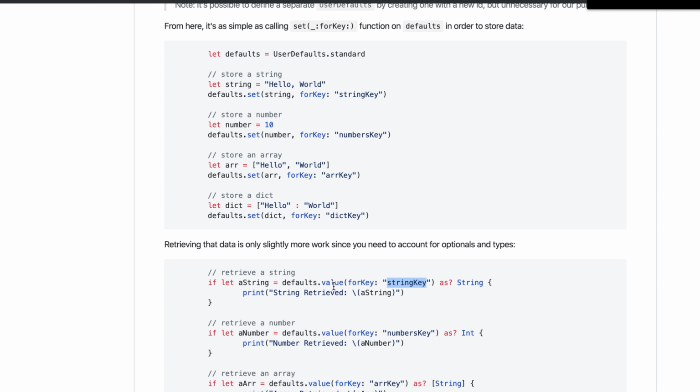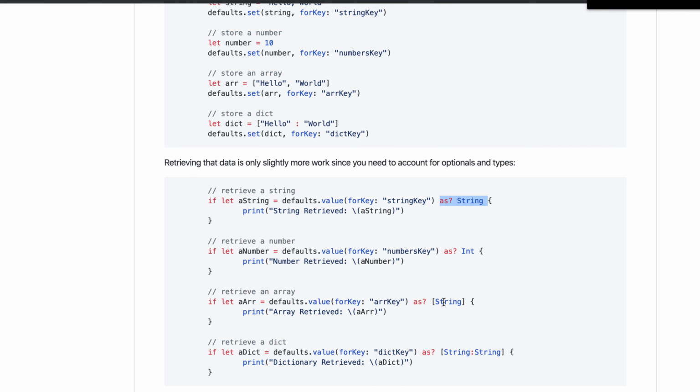Also important, what type am I expecting? Here I'm using typecasting because if I do not explicitly say as question mark string, it will be of type any optional. Everybody? I need to specify what type of data I'm expecting here. If I do not typecast it to the type of data, it will be any. So if I put in a string, I expect to take back out a string. If I put in a Boolean, I expect to take out a Boolean. If I do not specify, it will be any.